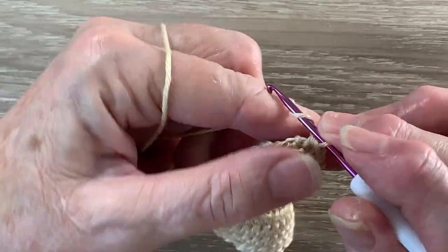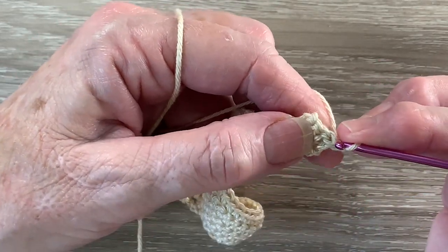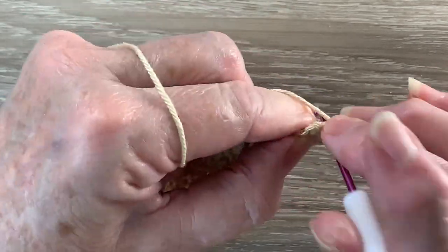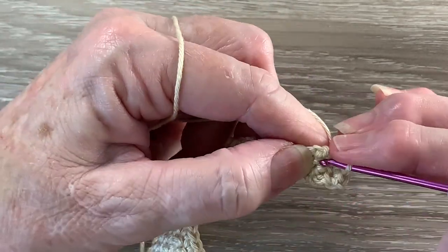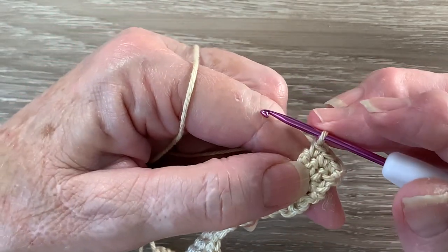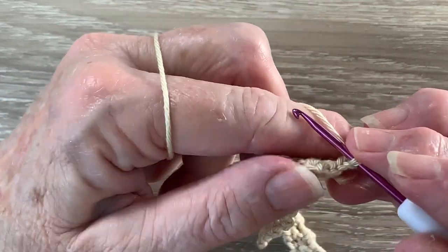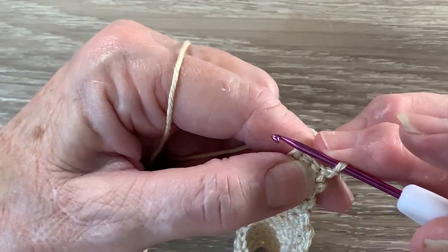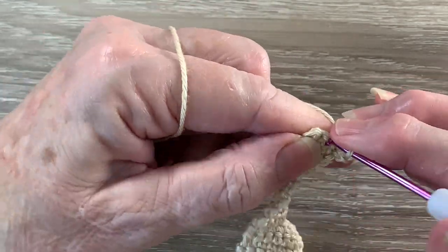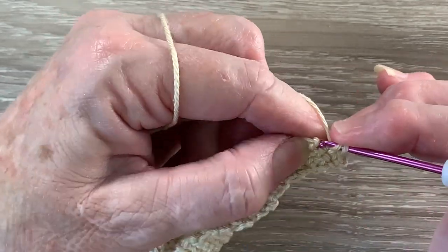For row 28, we start with 1 chain and turn and work 1 single crochet in each of the 3 stitches. For row 29, we start with 1 chain and turn. We work 1 single crochet in each of the first 2 stitches and 1 half double crochet into the last stitch.